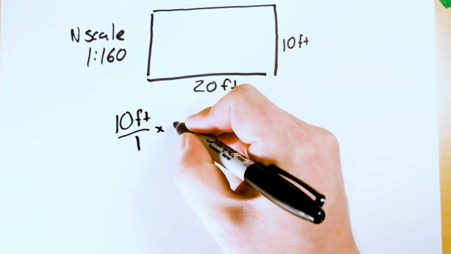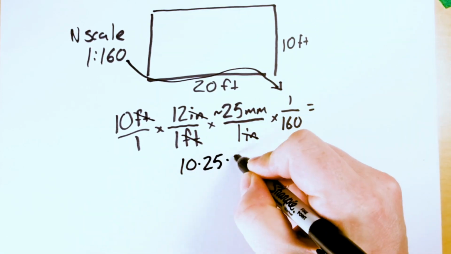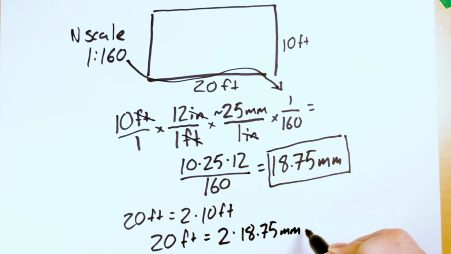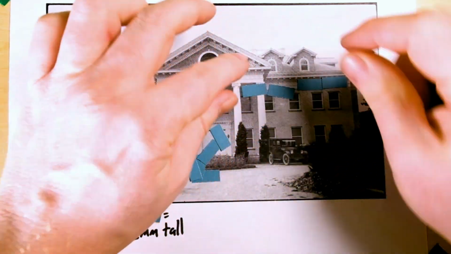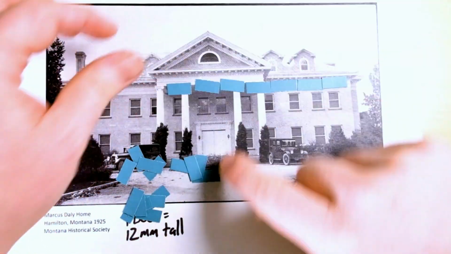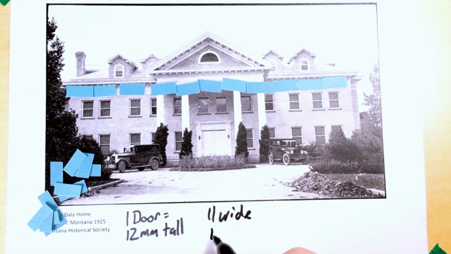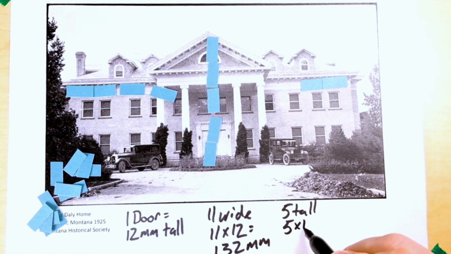But how do we do this? It's best to work from actual measurements and do the math. You need to stay consistent in the units, converting from one to another, and then scaling them into something that we can use in Tinkercad. An easier method relies on art skills. Measure the building indoors. Doors are a pretty standard height. If I'm looking at a photo, I can make a piece the size of the door in that photo and use it to measure the height and width of the building. In N scale, the doors would be about a half an inch or 12 millimeters. I can multiply my door sizes by 12 millimeters to figure out how big to make the object in Tinkercad.